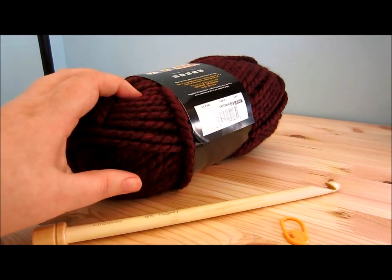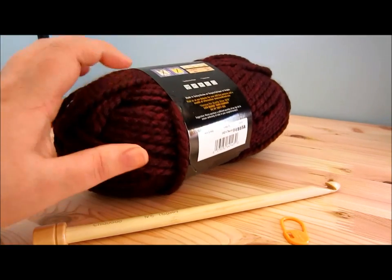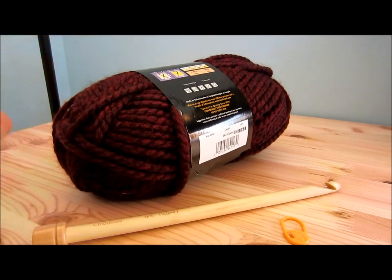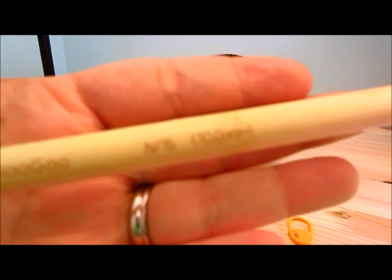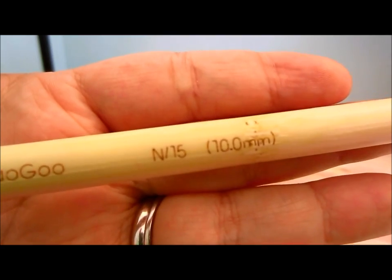I'm using the Lion Brand Woolies Thick and Quick, and the color is Claret, and there are 108 yards in this skein. You're going to need a stitch marker because we're going to be working in the round, and you're going to need a size N crochet hook, and that's 10 millimeters.